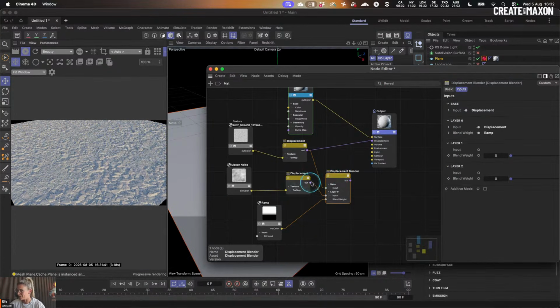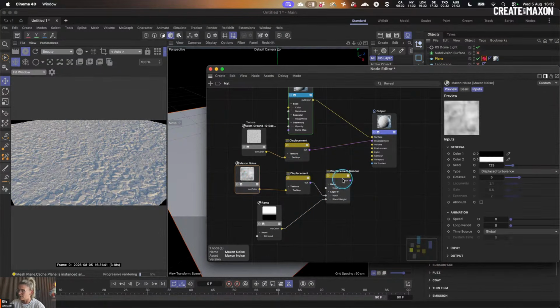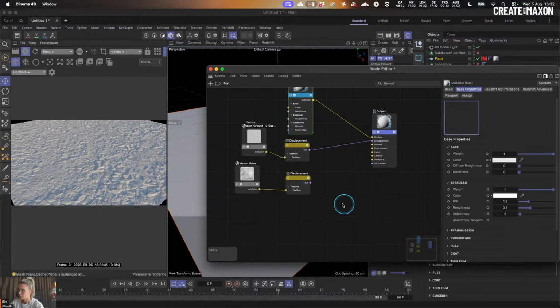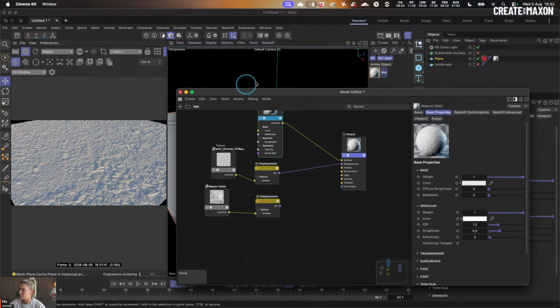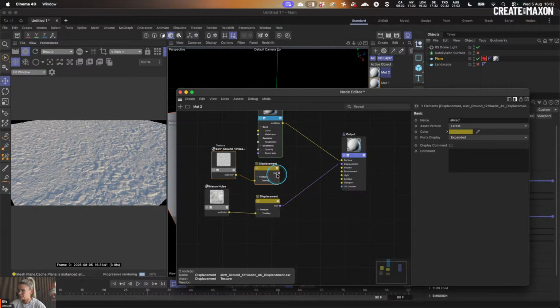What we can also do is if we have multiple materials. I have seen there are some questions in the chat, don't worry, we will get to those as well. So if we have this material and then this material, I'm just going to duplicate it. So this is going to be map 2, this is going to be map 1. And on map 2, we're going to have this displacement.